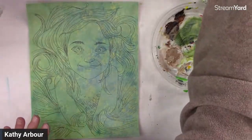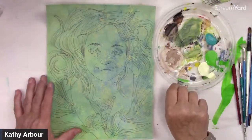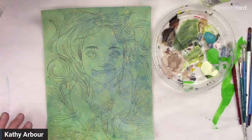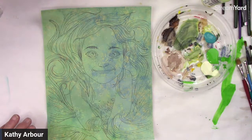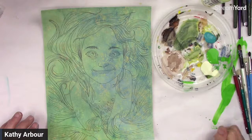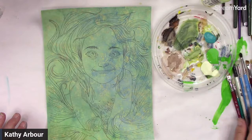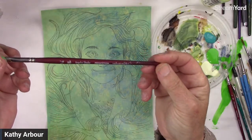So here's the traceable. I'm just going to put that in front of me in case I lose my spot. But like I said, I'm going to try and leave some of the background as part of her face and maybe even her hair. We'll see. So I have the water beside me. And what do I want to start with? Maybe let's do some shadows. I'm going to start off with this one. It's a Princeton Velvet Touch 1/4 inch angle shader.